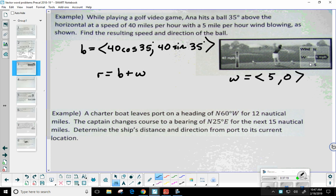Questions? Anything about today confusing anybody? Why did we do that? We took the inverse at the end with tangent because we still need to know what direction the ball is actually going. In this case, we want our final answer in degrees to be from the positive x-axis. Like on the previous problem, we wanted the quadrant bearing. Oh, okay.